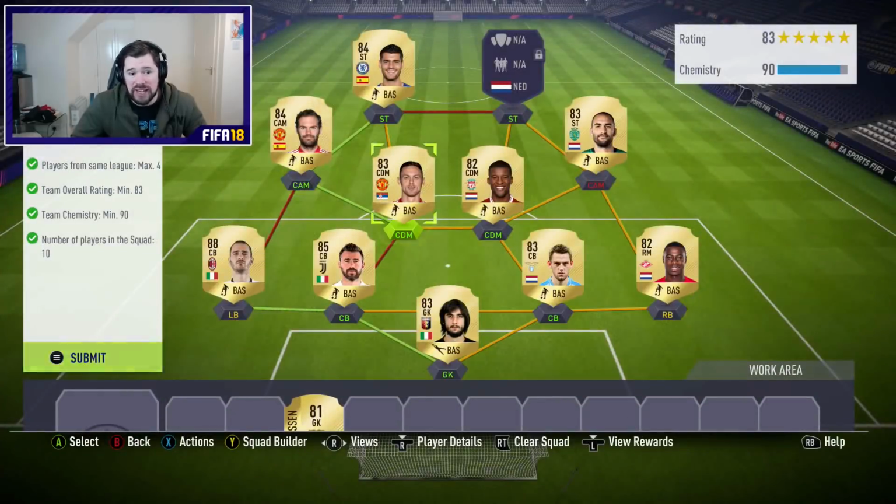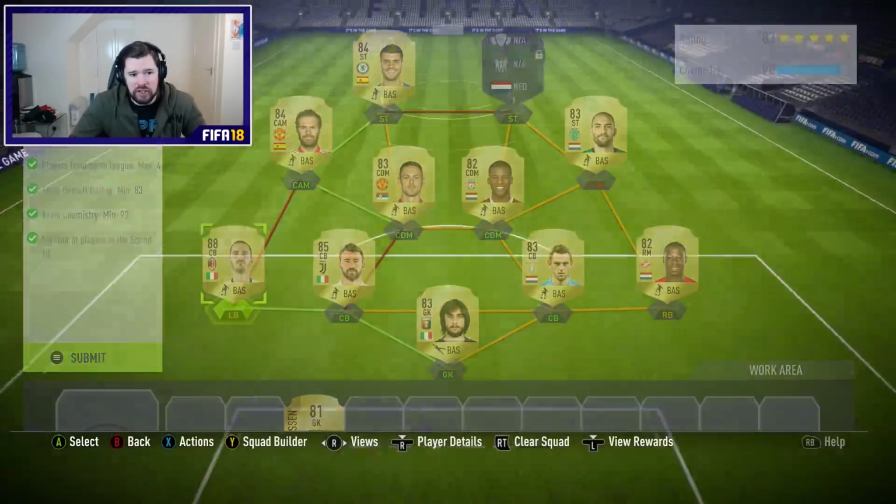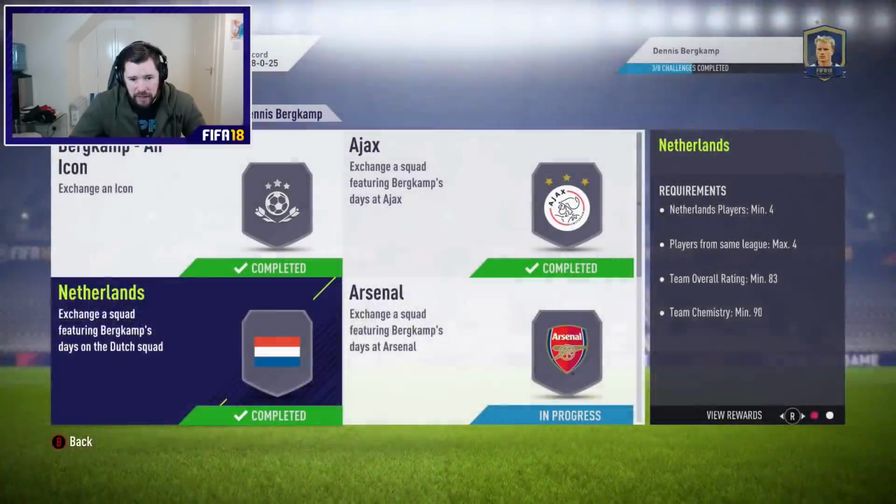So you're going to have to compensate for that low rated player somewhere. And I chose to do it with Barzagli and Bonucci. So we're going to turn that one in as well and get a jumbo premium gold pack for that.